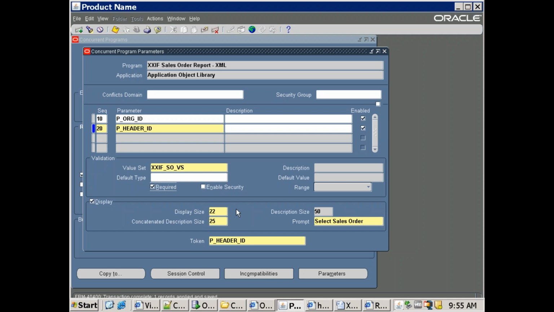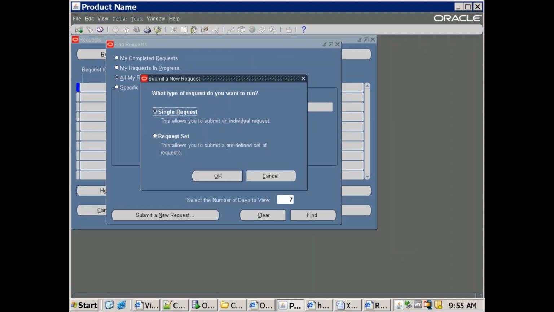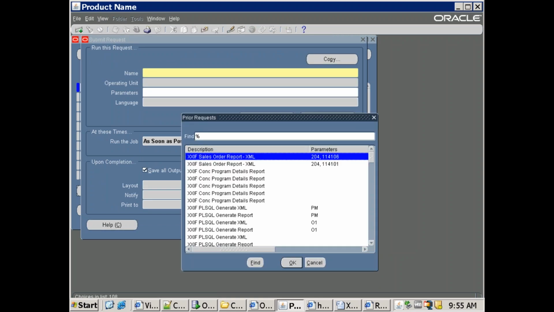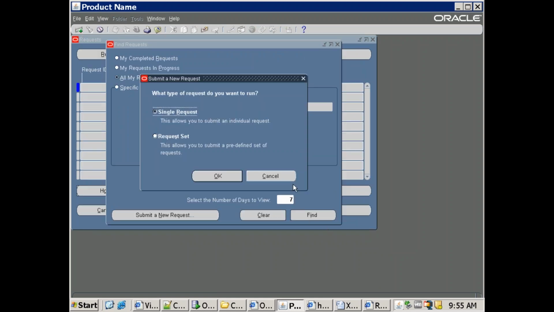Okay, now rerun it. Now in this case we have changed the value set, right? If you again copy from the existing request, it may not work. Can you see? Yes, it will not work. So generally whenever you change value set, and one more thing, let us say we have modified some condition in the existing value set, so always close this particular form and reopen it. The value sets will not get reloaded. This is one of the bigger issues you will face.